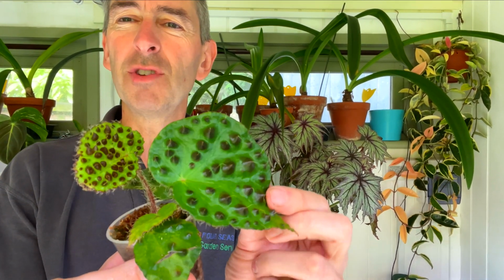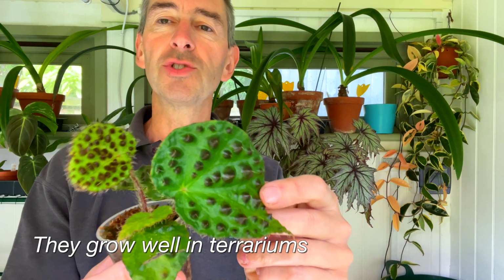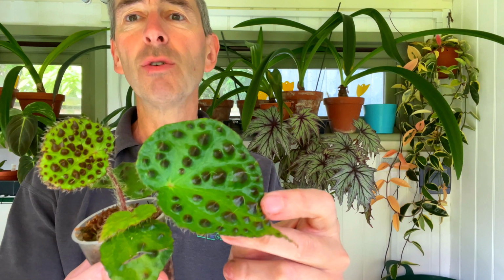Again, we think of northern Vietnam, we think of that hot, humid, tropical, jungly rainforest feel, don't we? Despite the fact that it will go low down in temperature, they like that high humidity, 70 plus we're talking about. They also don't want to be in the sun, so they like mostly shaded kind of an area, which is just what I've got in this hothouse.